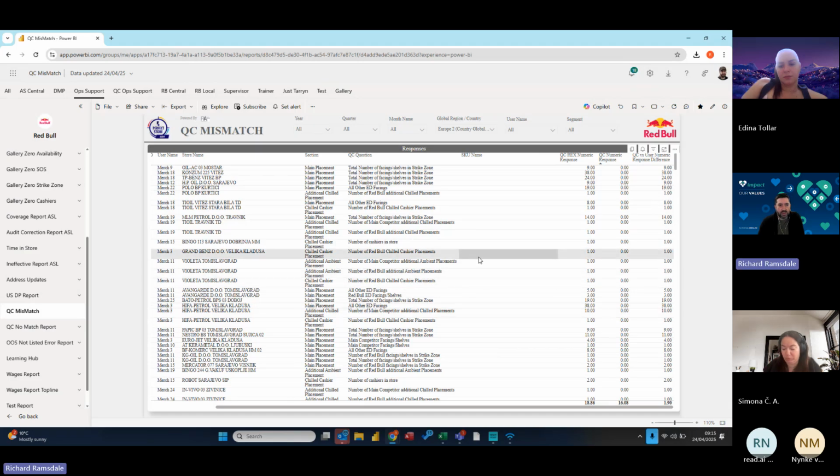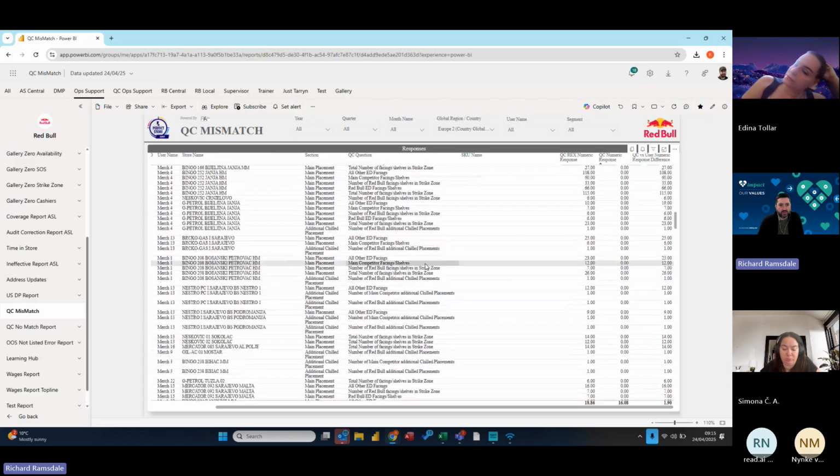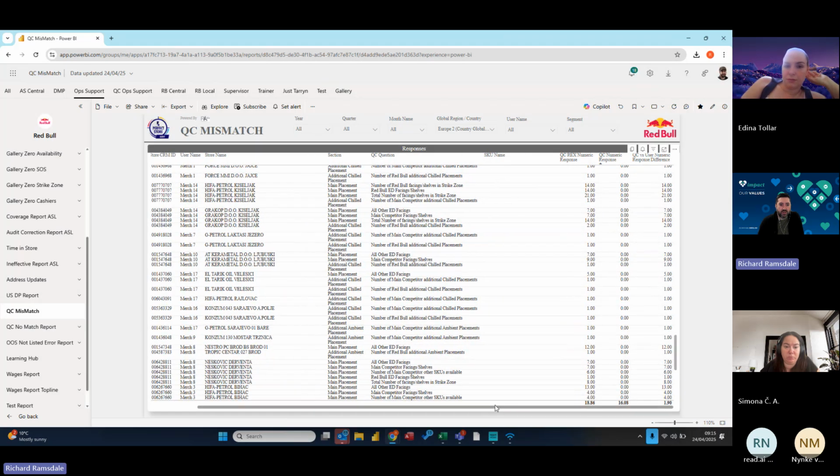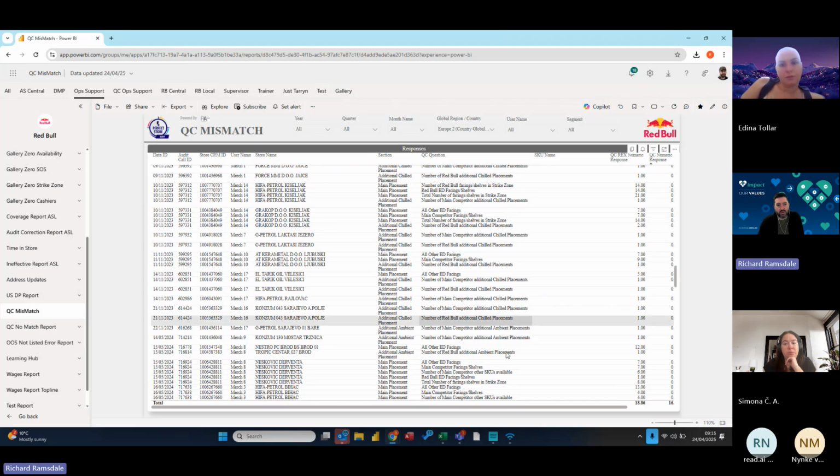This is just the tabular version of what we've seen in previous pages, but this gives you every single change that they've made to say there are less facings, there are less of this, and it's quite verbose. Again, this can help your team address specific questions if you're seeing a large volume of these, and again you can export this to Excel.